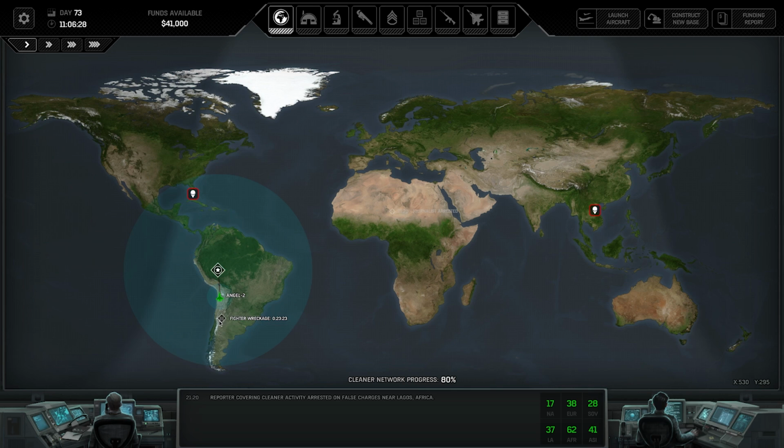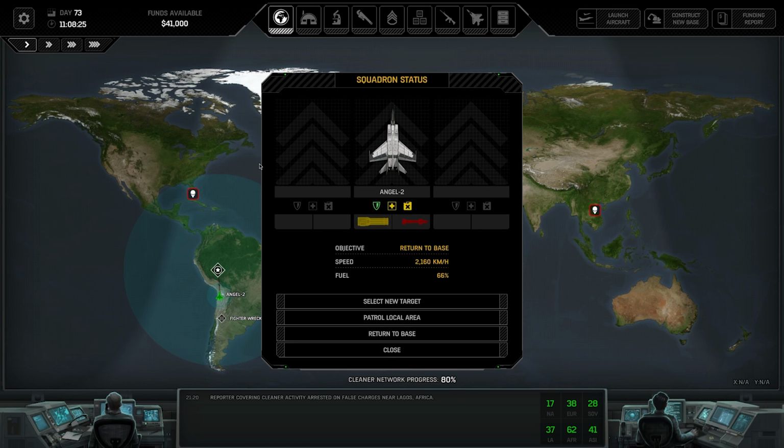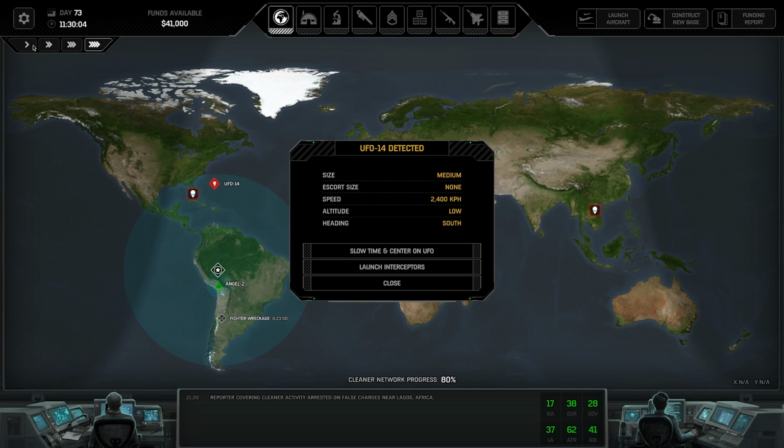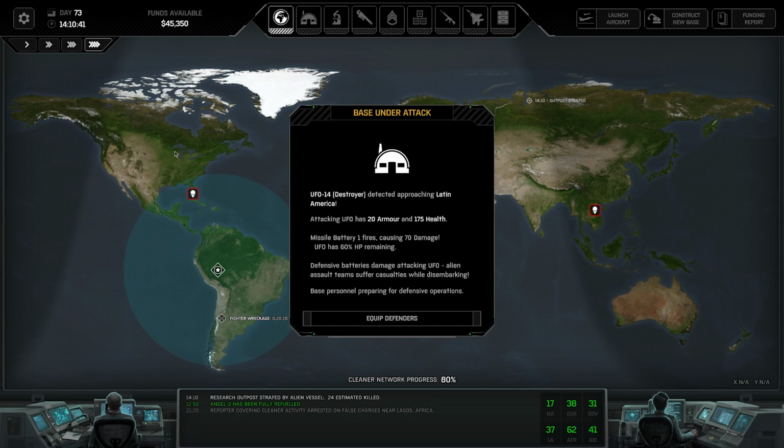So, we had a biff, fighter wreckage. I kind of dropped a ball here. I accidentally took control and then nearly whiffed it. But it's done now. Oh, no. Close. Oh, it's a base attack. Okay, cool. Yep, I fast-forwarded that.